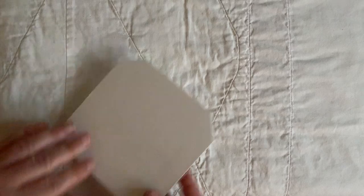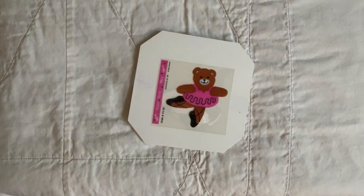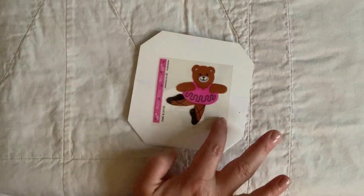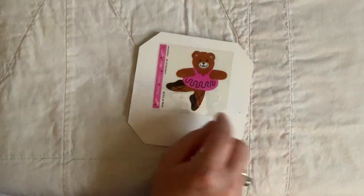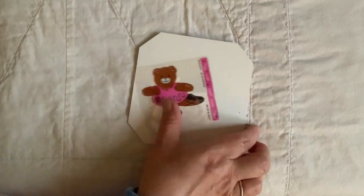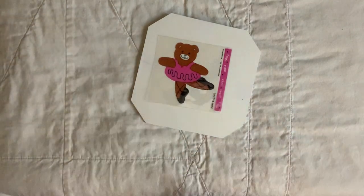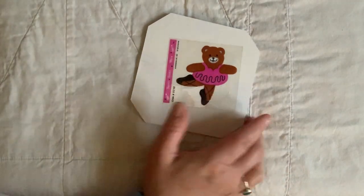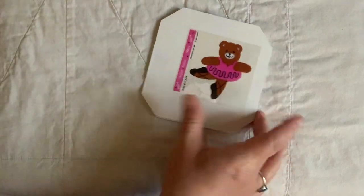My last Card Design Toots sticker to share is this little ballerina bear — she's really cute. She is a 'Super Toot,' so she's larger and on a clear background, meaning she's see-through. You can see there are some lines on her from being in a magnetic album — one of those where you peel back the clear sheet and put your pictures or stickers in. I'm excited to have her. I don't have many of these larger ones. They called them Super Toots, and there were even bigger ones called Super Duper Toots, but I don't have those.